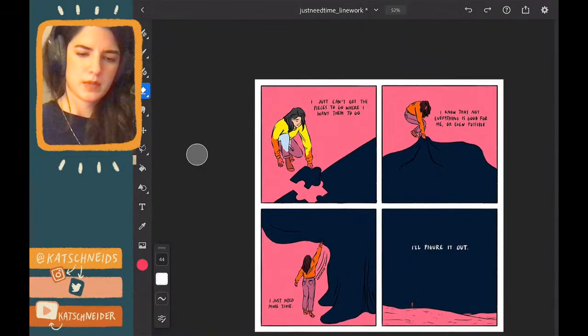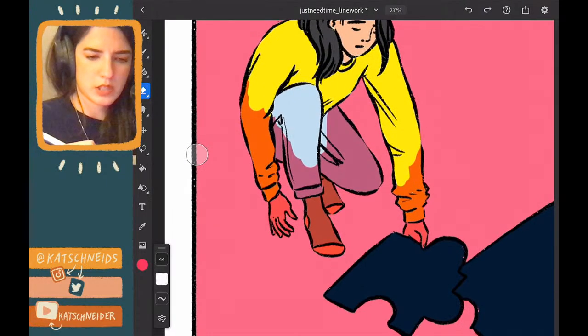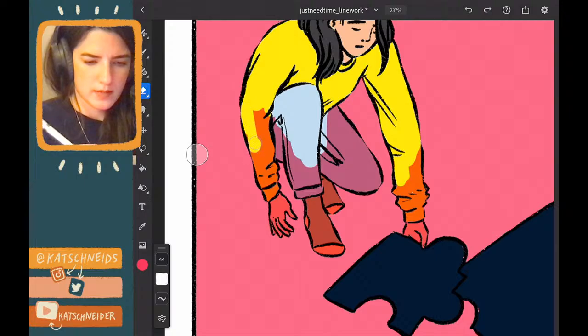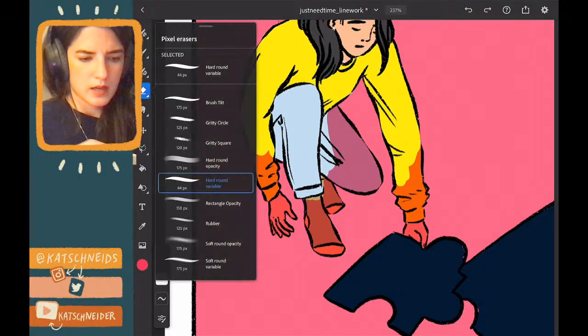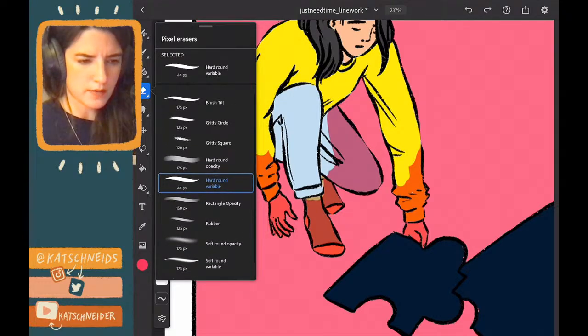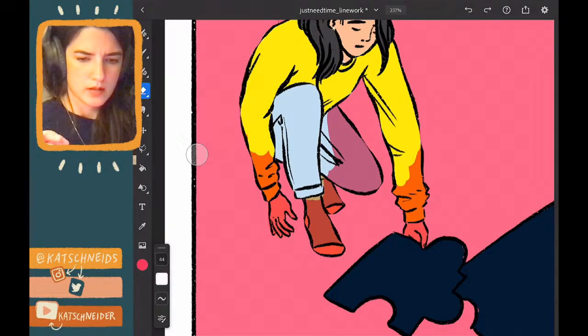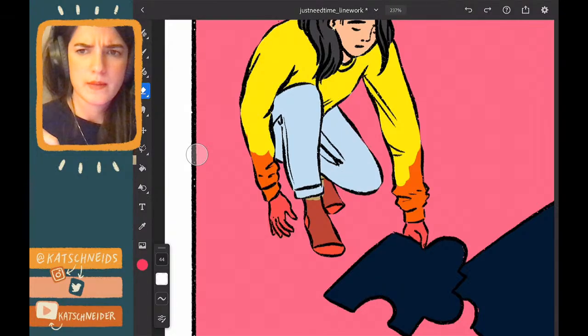Okay. I still don't love the pink, but probably be able to change it in a sec. It's weird that there's only a limited amount of erasers. Like, I can't use the same brush as an eraser, if that makes sense.